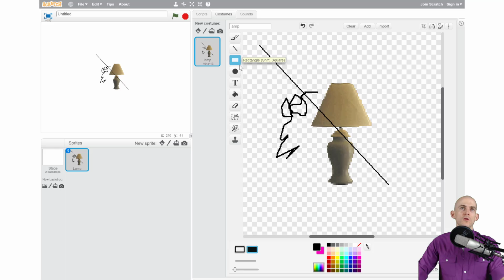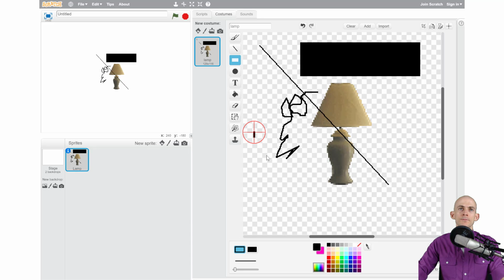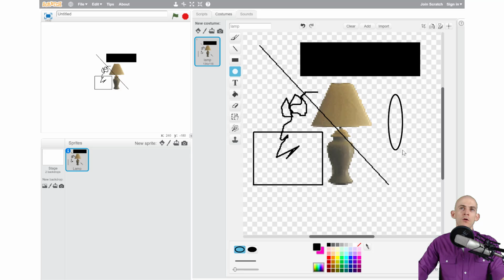Now, the next tool is the rectangle tool. So you can draw rectangles and squares. And right now, it's drawing a solid color. And if I click again, I can actually draw so that it's just an outline like this. So I just clicked right here. And now it draws it so that we can see inside of it. So the exact same thing for drawing an ellipse or a circle. So I can draw an oval, I can draw a circle, and when I let go, it then saves it in there.